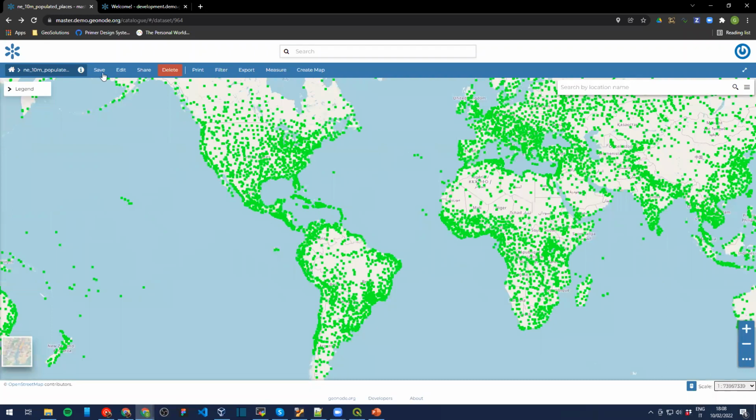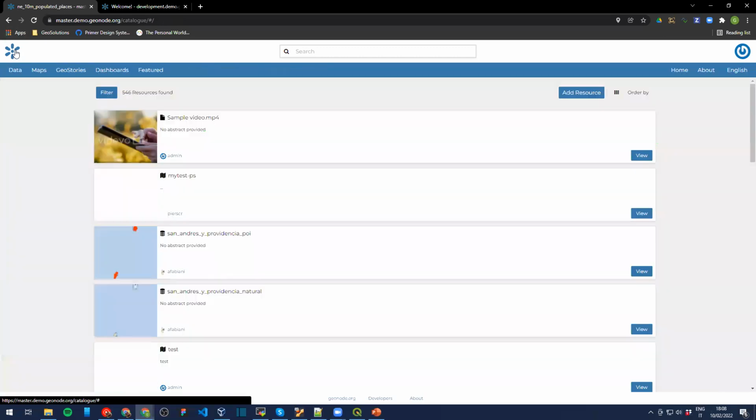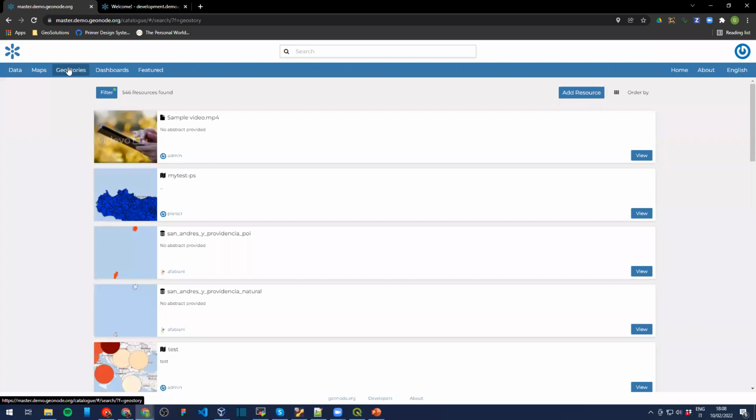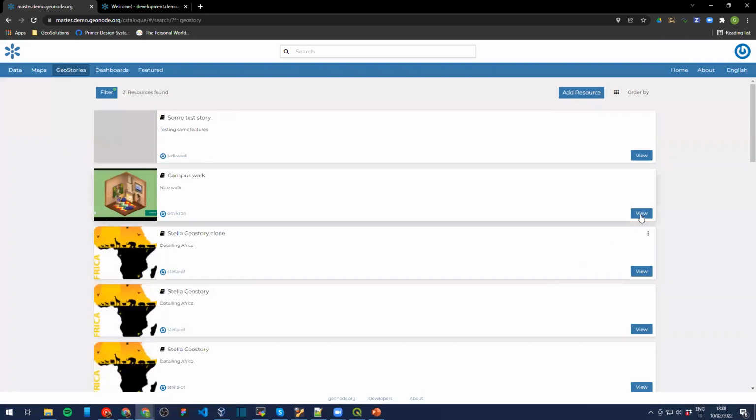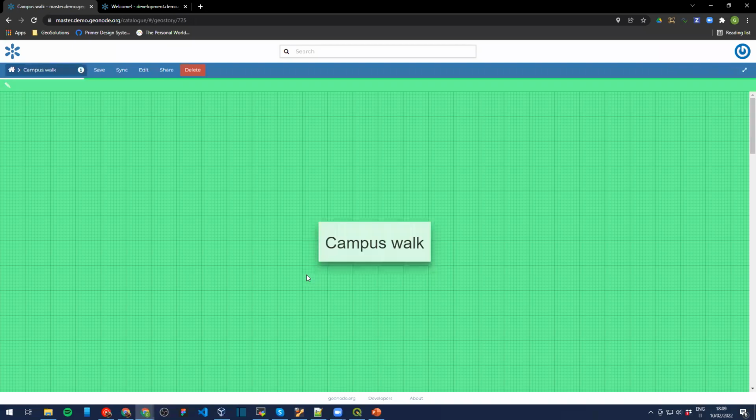The new addition, what I was trying, okay, yeah, we haven't seen the dashboard and GeoStories, but they work the same as we had. One important thing that we added to GeoStories and dashboards is the ability to synchronize. This sync button, of course, needs some more helper tooltips.